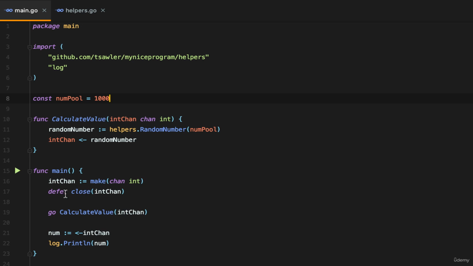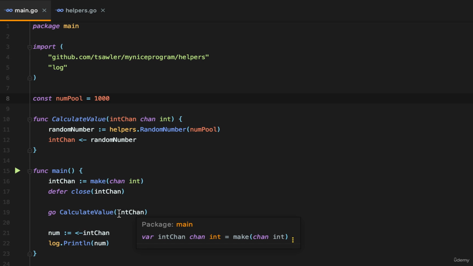Then I say, when I'm finished running, close this channel, which is good practice. Not necessary in the main function, but I'm going to do it anyway. And in later situations where we use this main function to initialize channels, and then the main function continues to run for a long time, that's definitely critical. So get in a good habit of closing things that need to be closed. And we'll be going through a number of things that need to be closed. So I create the channel, I defer the close, and then I say, fire off a new Go routine, run this by itself in its own routine, and hand it the int channel.